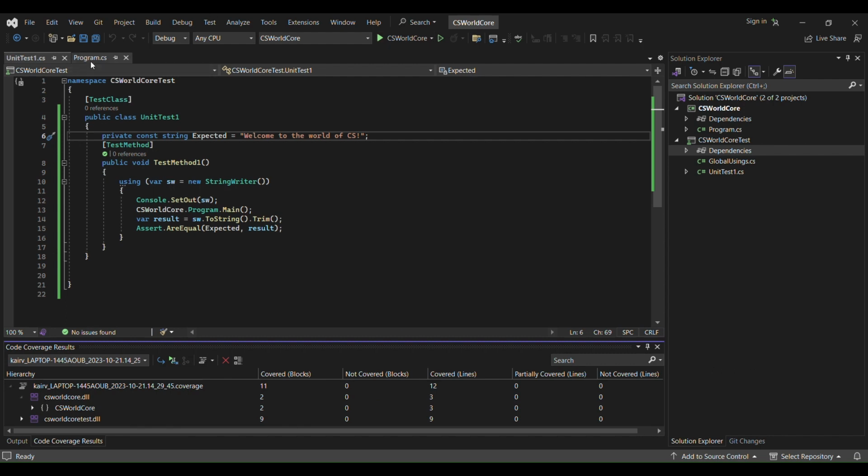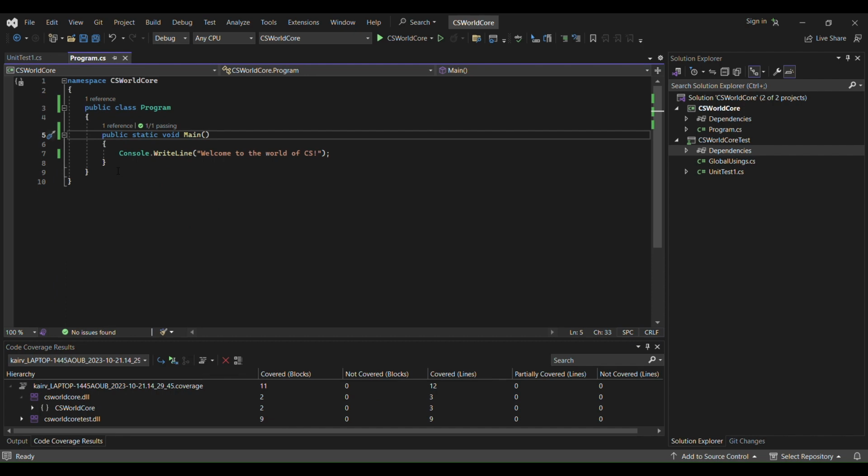Now if I were to add another method under this and then run it, it would not cover it. So let's try that. I'll go ahead and try it right here.